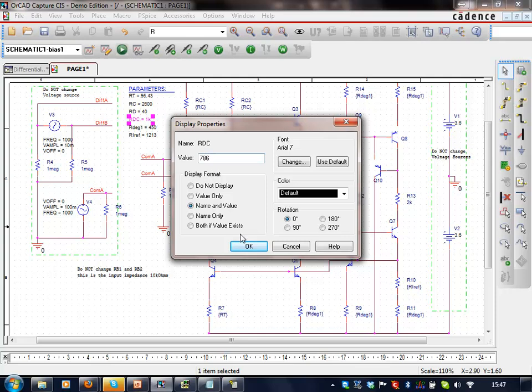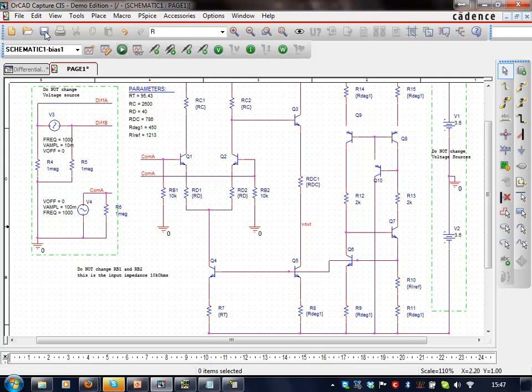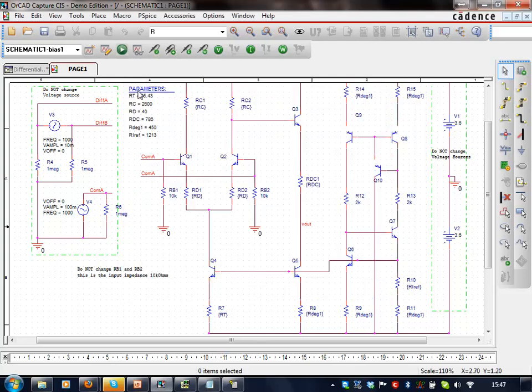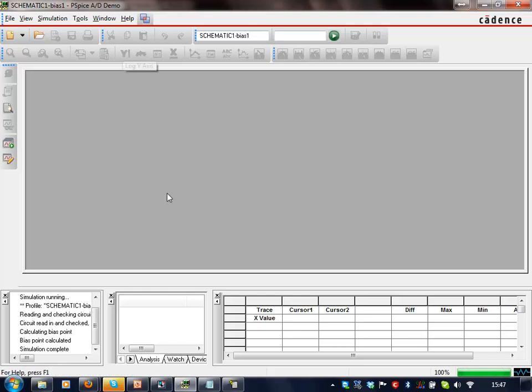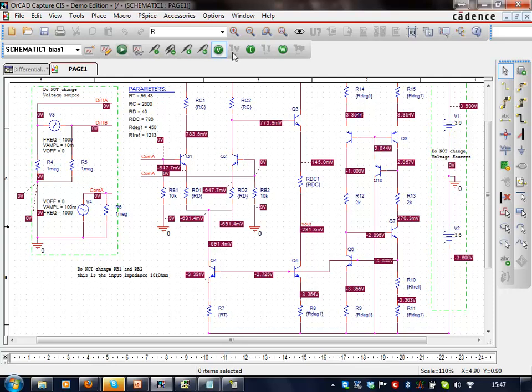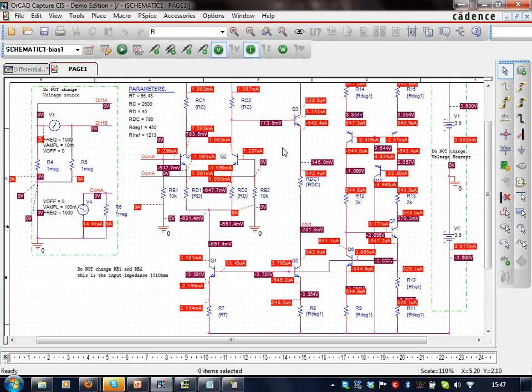So we've now put all the numbers that we've calculated on this circuit, so I'm now just going to perform a basic bias point. Popping up here, bias point is set up, click OK. Hitting simulate, OrCAD will run the simulator, nothing is displayed. We go back here, we can now turn on the voltages and the currents and find out exactly what current is flowing inside our circuit. So our reference current is 544 microamps instead of 500. So we obviously need to optimize our Iref to bring that down.